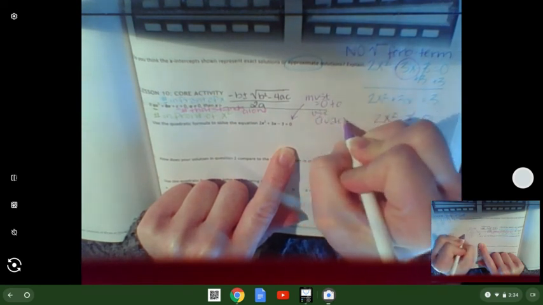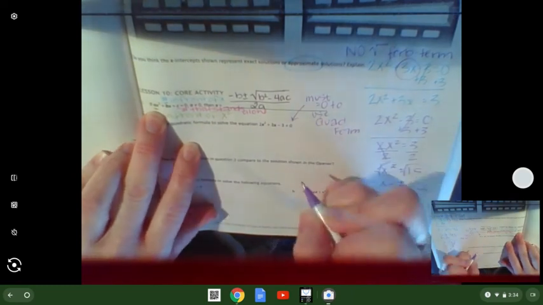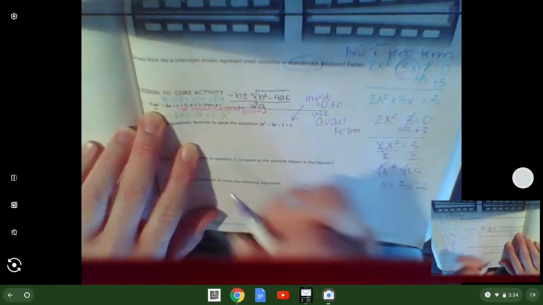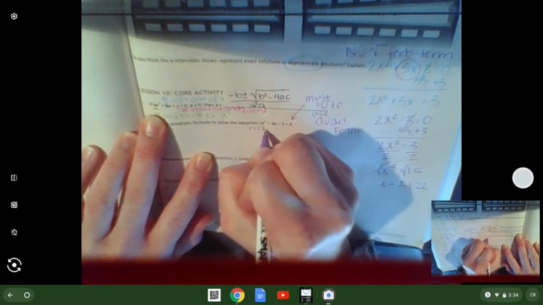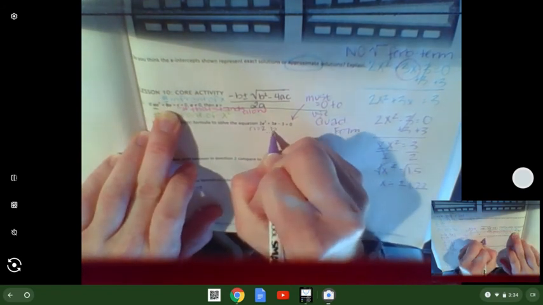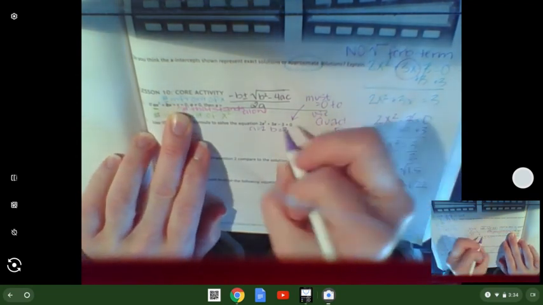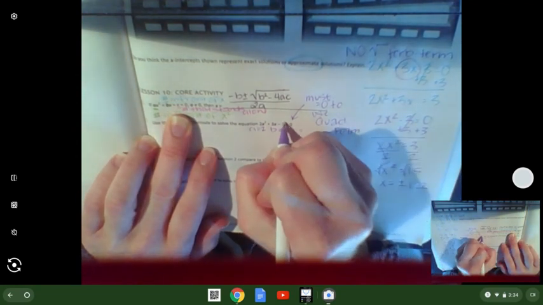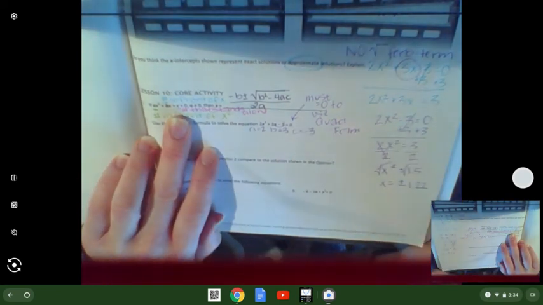If you are not equal to 0, you are going to have to add or subtract things all to the same side in order to make your equation equal to 0. So I like to label first. What's my A? What's my B? What's my C? So A is in front of x squared. So our A happens to be 2. B is in front of x. So our B happens to be 3. And C is the number that stands alone. Now be really careful with this one. That negative is going to go with it. C is going to be -3.